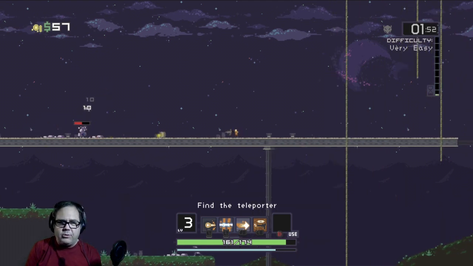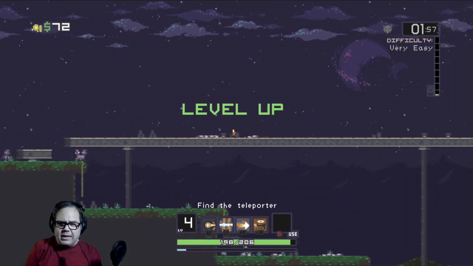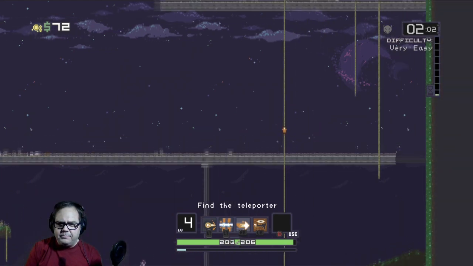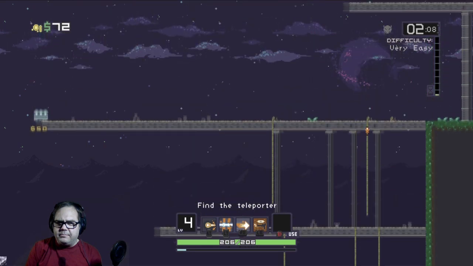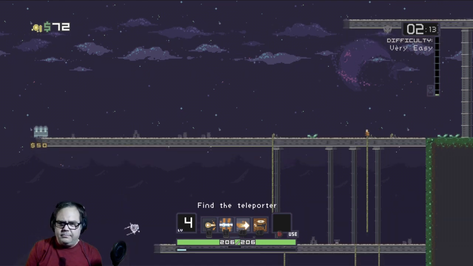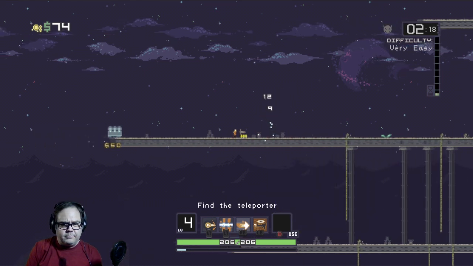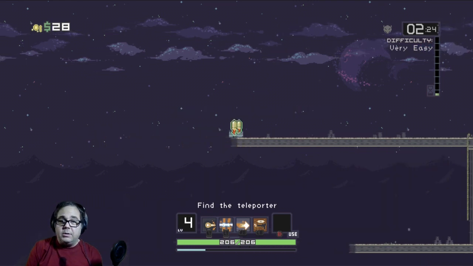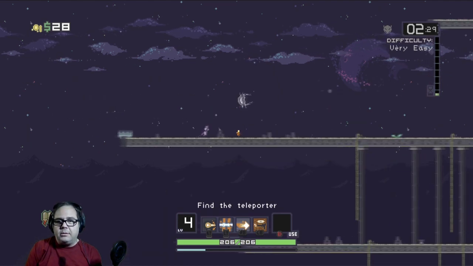I wonder what this is like in 3D. Well, that's Risk of Rain 2, isn't it? But you know, this is actually a very satisfying game mechanic. Let's open it. What is that, a jetpack? Yes, it is. Increase jumping and reduce gravity. Nice.